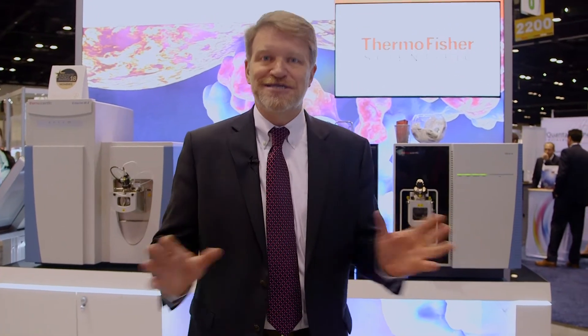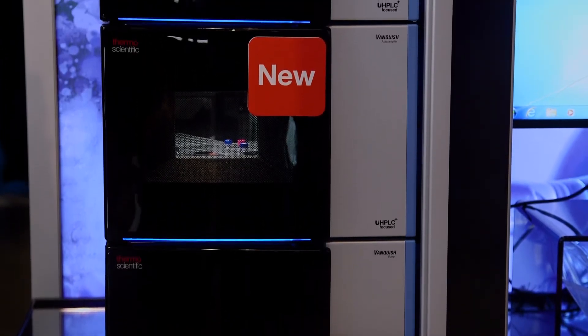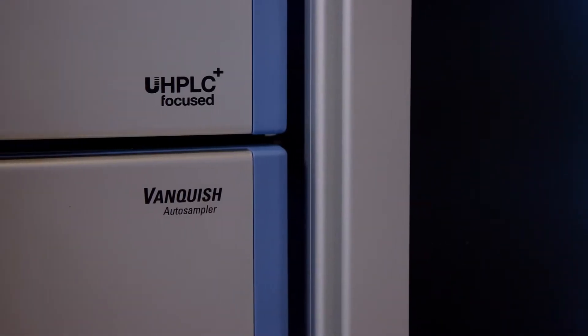In order to do LCMS, you also need a liquid chromatography system on the front end. Right over here on my left, we've got our liquid chromatography station. What's brand new this year is our Vanquish Duo — two UHPLC systems in one box for multiple workflows at the same time. We also have our regular Vanquish system for UHPLC analysis. One of the great things about Vanquish is you can do regular HPLC and new HPLC on the same platform, enabling method development while still running traditional HPLC methods and doing method transfer on the fly.